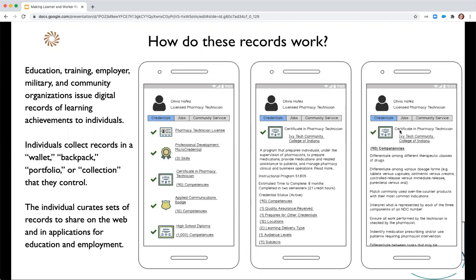The diagrams you see here are a simple visual of a phone app where the individual in this first frame can see an overview of their credentials, skills, and jobs. And then when they click on a credential in the second frame, they see more information about that credential. And if they go into even further detail in the third frame, they see the competencies included in that credential. An app like this would also include other features, like features for individuals to receive and verify their credentials, for sharing them, for choosing specific records to put in applications. And apps like this are being built as we speak.